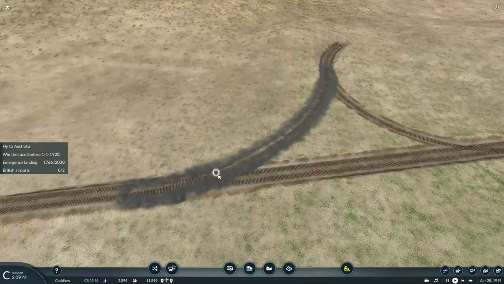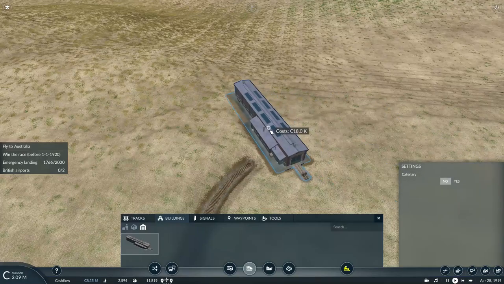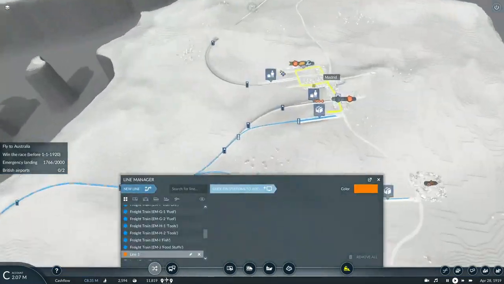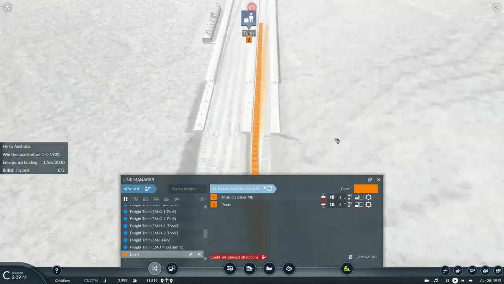We'll basically make a Y here, set up a pair of slip switches, and place down this depot. With that done, we can now get started on our first passenger service. You'll be going to Patunus on track 3.